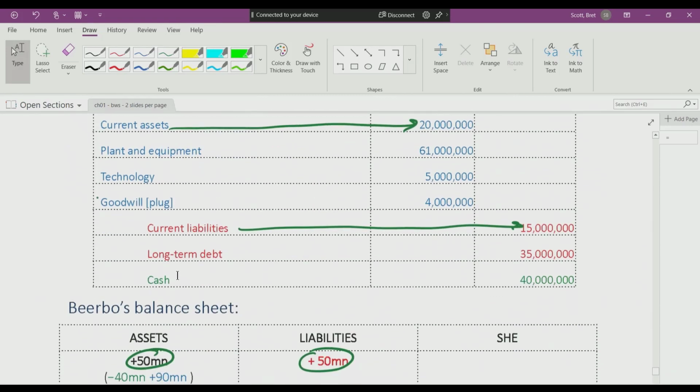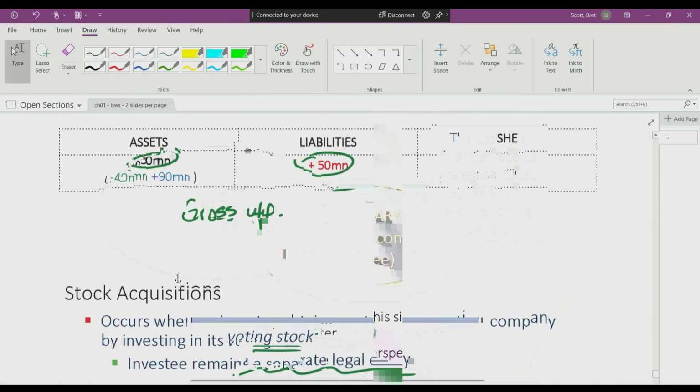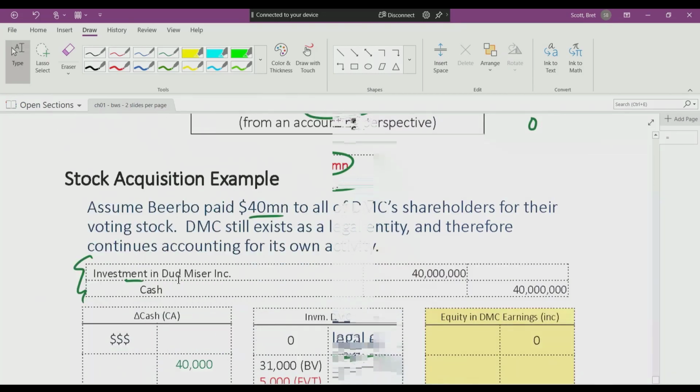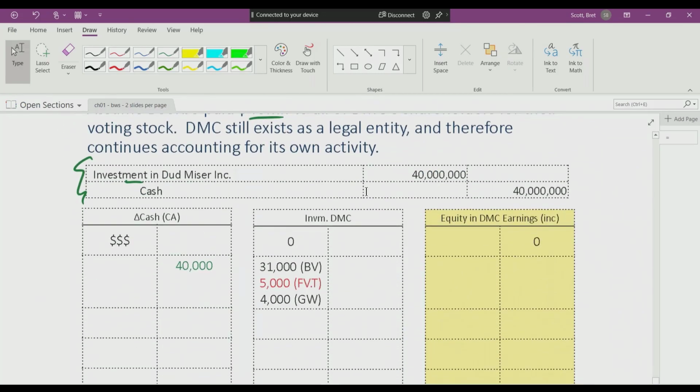When we do a stock acquisition, we do a simple journal entry initially, but we have to do consolidation reporting at the end of each year, meaning that we have to look at their balance sheet, their income statement, and add over everything they have in each one of their accounts every single time we issue our financial statement. It's a pain in the butt. The initial journal entry is simple, but don't let that fool you. That's not the candy you want, okay?